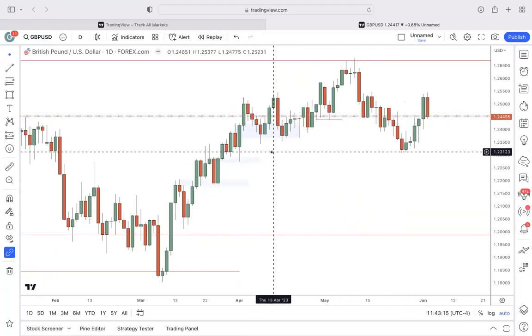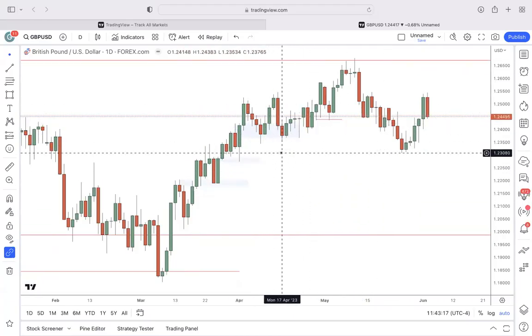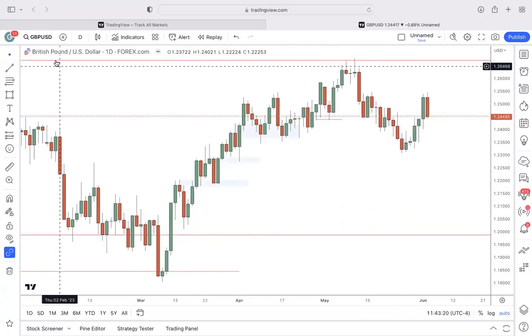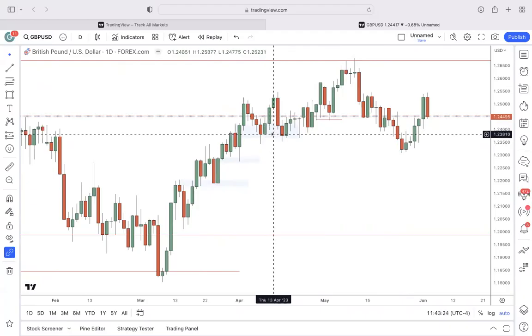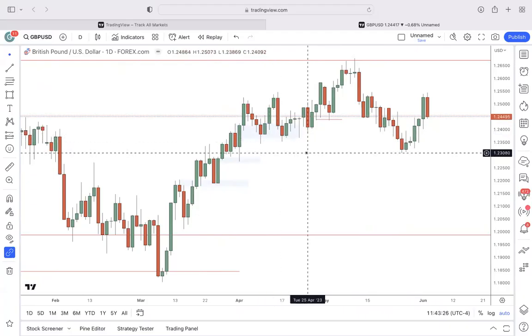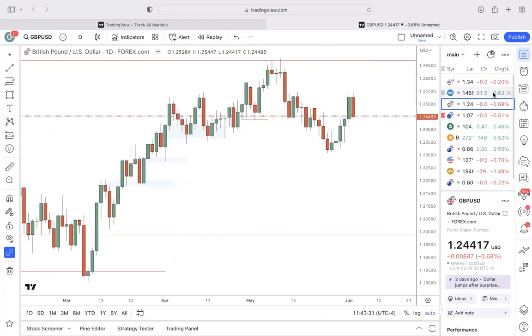So that's all I wanted to touch for this example, but we have plenty more to go. And mind you, when we're doing this on cable, you can go over to dollar and you're going to see the same thing happen, vice versa on dollar. Dollar would be declining. So let's go ahead and pair that with dollar.